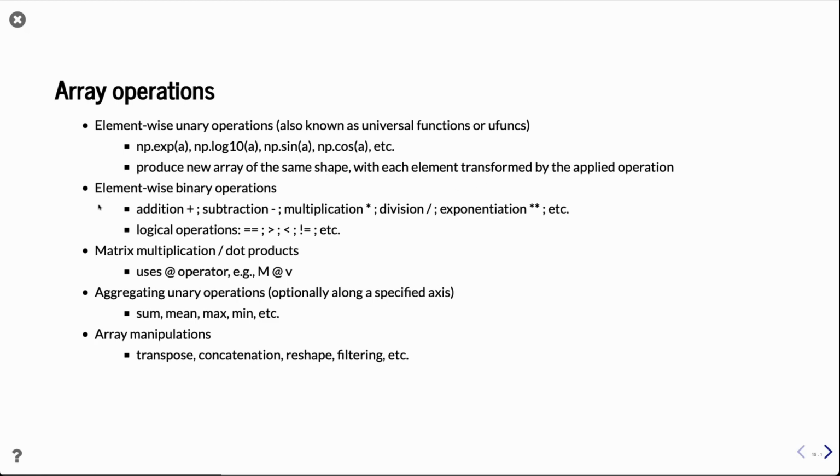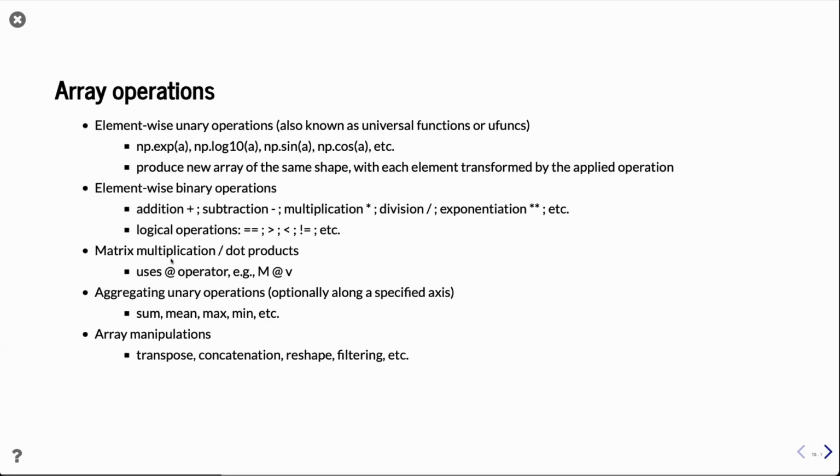Similarly, there are element-wise binary operations, so I can add 2 arrays with the plus operator, subtract arrays, multiply, divide, exponentiate, etc. As well as these arithmetic operations, I can also execute binary logical operations on arrays, and we'll see an example of that. So importantly, these arithmetic operations are element-wise. So if you're used to MATLAB and having, for example, the times operator referring to matrix multiplication, that's not what's happening here.